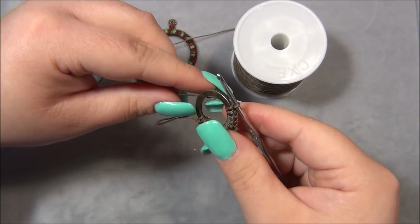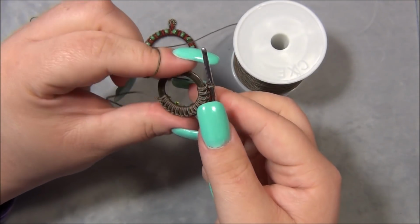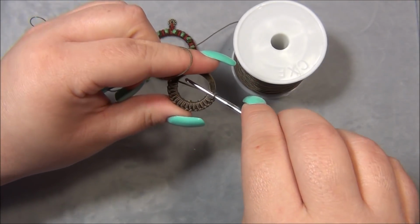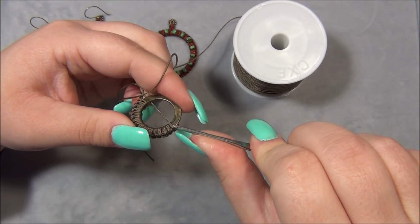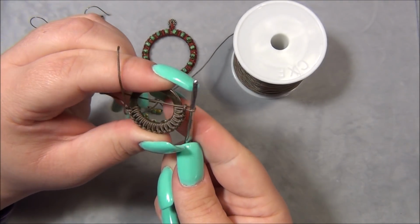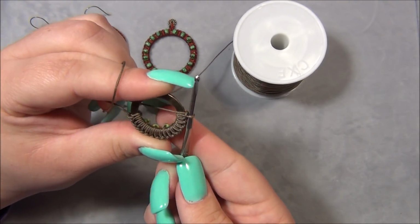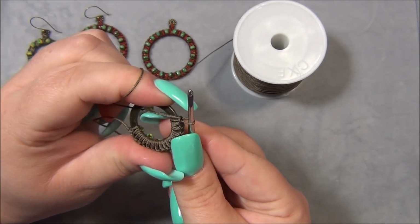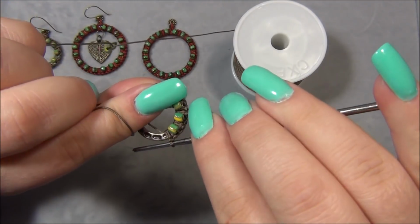I wonder if I could try this on like gemstone donuts. What would that be like? Yeah, because donuts are really flat, so you could probably put some awesome beads on the front of those. See, there's so much that you could do with this. It's really cool.